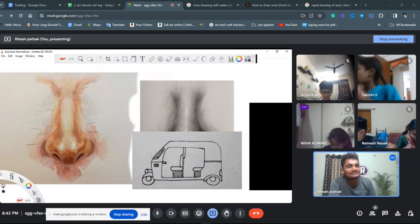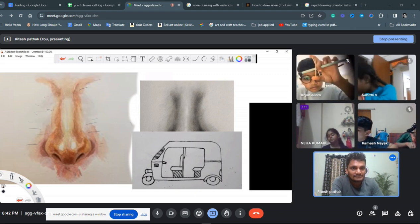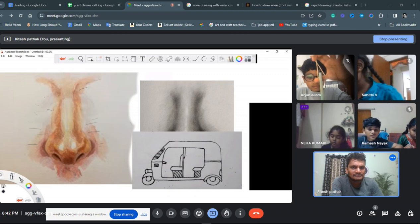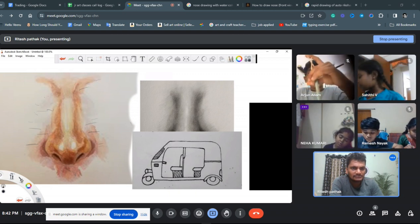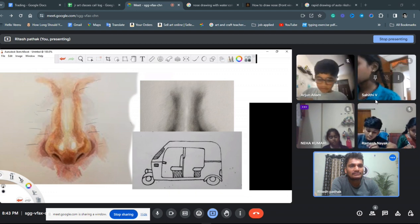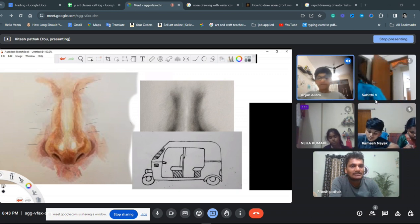Outer flow, guys, can you see the outer flow in this painting? This is very important, guys. Please spread your colors like this outside. Yes, nice, Ananya. Good. Outer flow is important, guys. Otherwise, it will look like a sticker, like you have stuck a picture on your paper. So give outer flow. It will look like a proper painting.